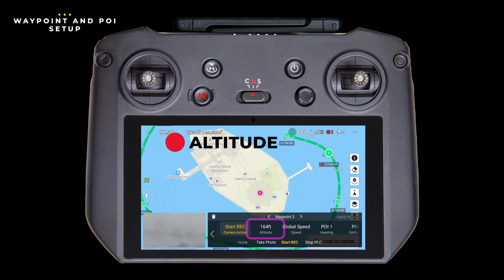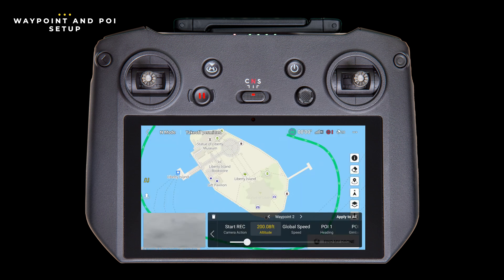Next is the altitude setting — here you can change it from the default. Tapping on this tab opens a slider which you can drag to the altitude you desire for this waypoint. As a convenience, you can make the same change to all waypoints by tapping here and then tapping OK to confirm. The next setting is speed. It's currently set to global speed, which is the overall speed for the entire mission. But if you want to change it for this waypoint, tap here and choose custom, which opens a slider. If you want to set all waypoints to the same speed, we recommend leaving them all set to global and then changing the global speed — I'll show you where to set that in a moment.